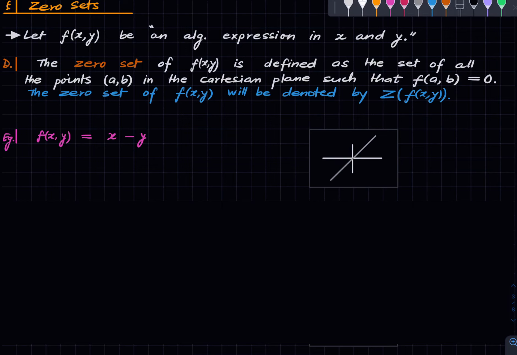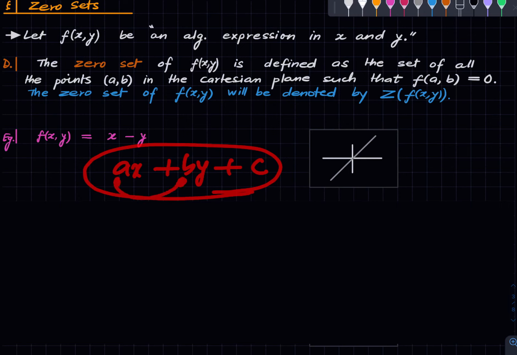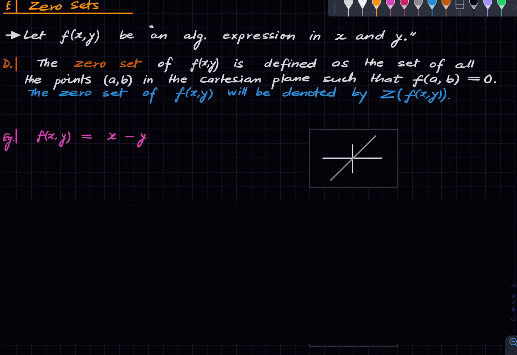Now here is a very, very simple example. You take f(x, y) as this algebraic expression. Then what is the zero set? The zero set is all those points where the abscissa is equal to the ordinate, because the zero set is basically solving this. What are all the ordered pairs x and y where this happens? It is these points, the points which lie on this line. So a straight line in the coordinate plane is after all a zero set of things of this sort, ax plus by plus c. This is an algebraic expression. If not both of a and b are 0, then the zero set is a line, and precisely those are the lines.